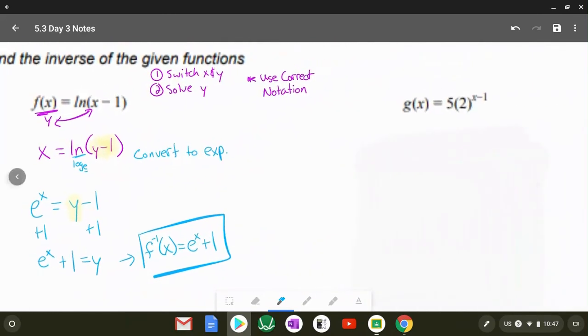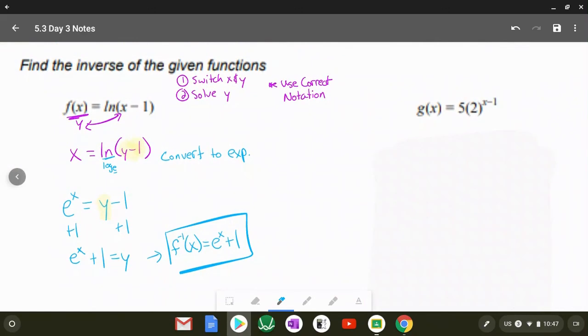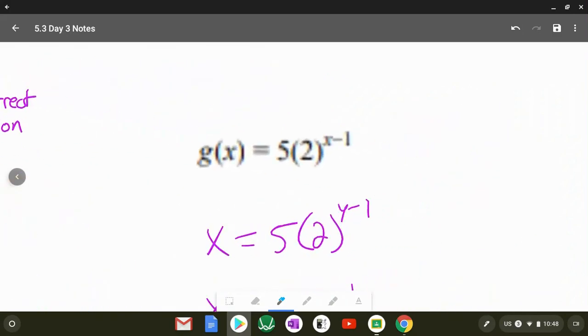For the second one, if you're feeling confident, go ahead and pause the video. Try this one on your own, and then unpause the video and check it. Otherwise, I'm about to unveil the work and explain it in a minute. So looking at the second one, here's the work. We'll walk you through this one step by step.